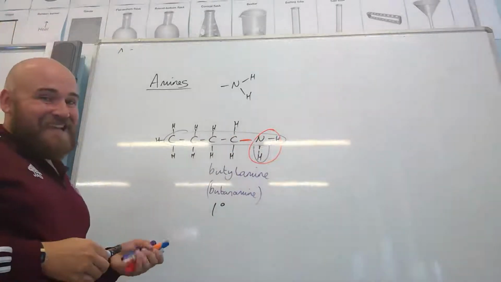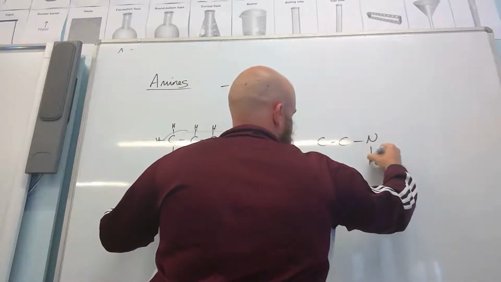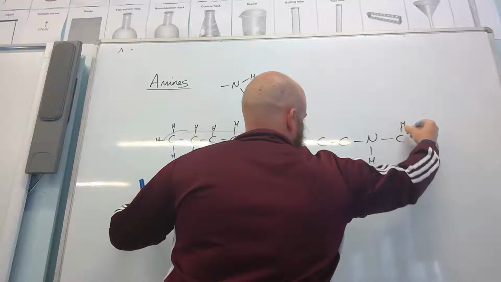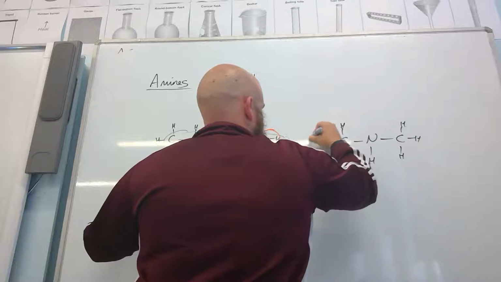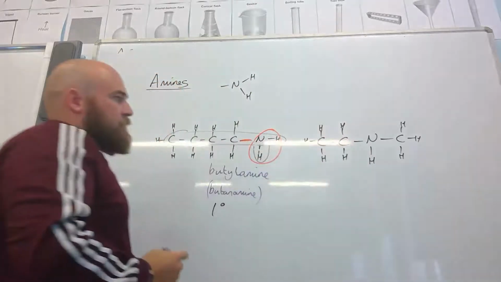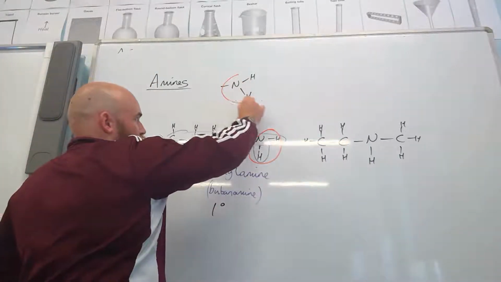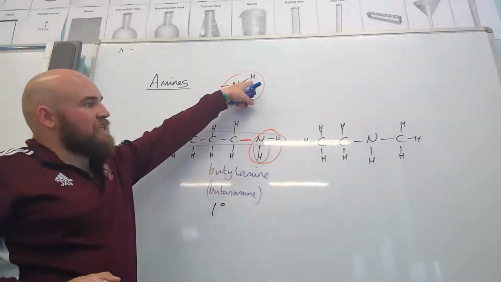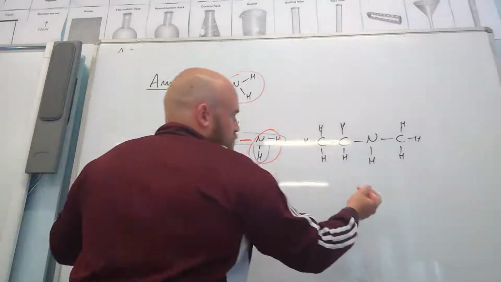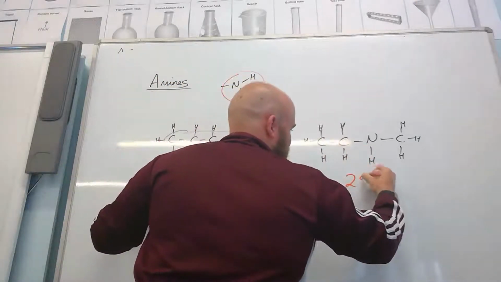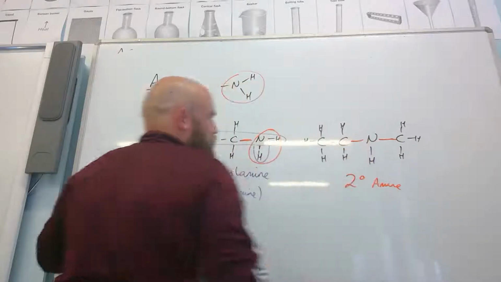So you can get secondary amines, things like this. Okay, so that is a secondary amine, and it's no longer NH2 because you're having to swap a hydrogen for an alkyl group, a methyl, ethyl, propyl, a hydrocarbon group, if you like. So this is a secondary amine. Why? Because the nitrogen is bonded to two carbons.